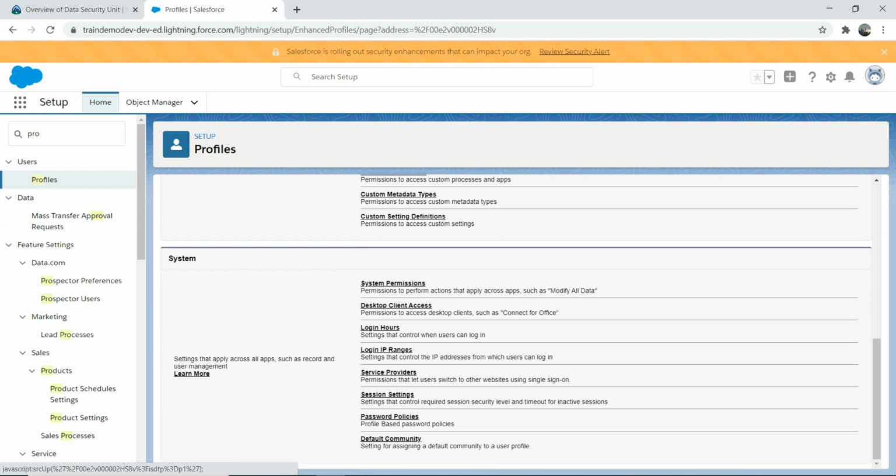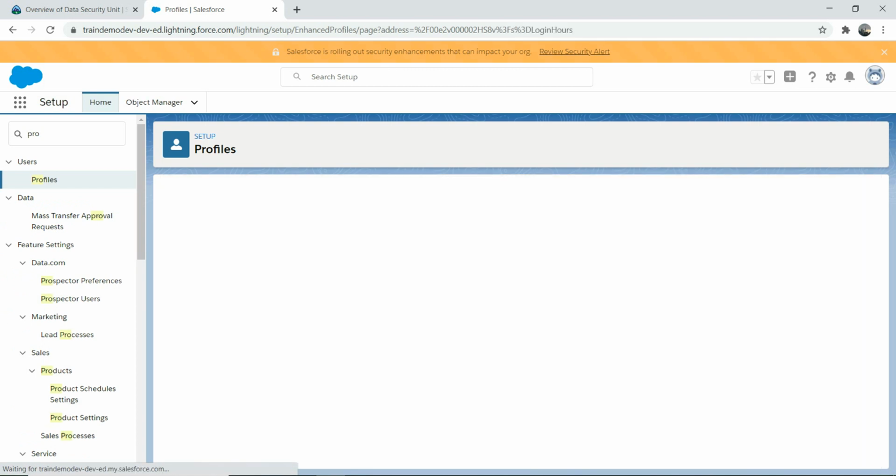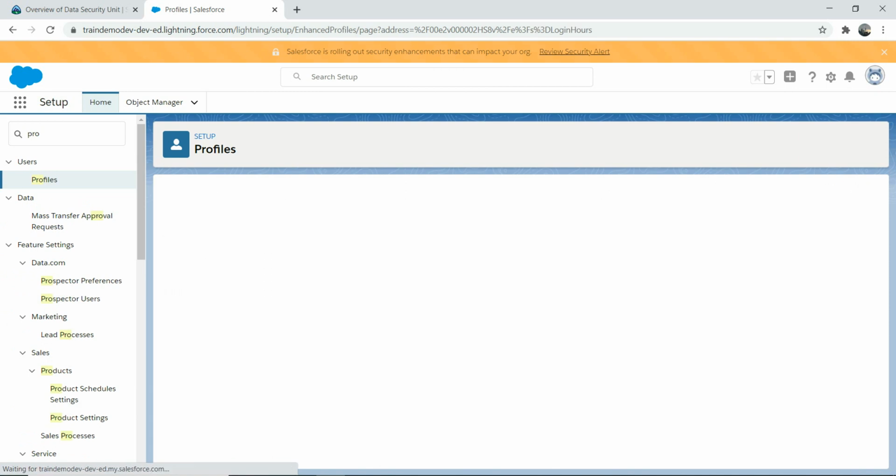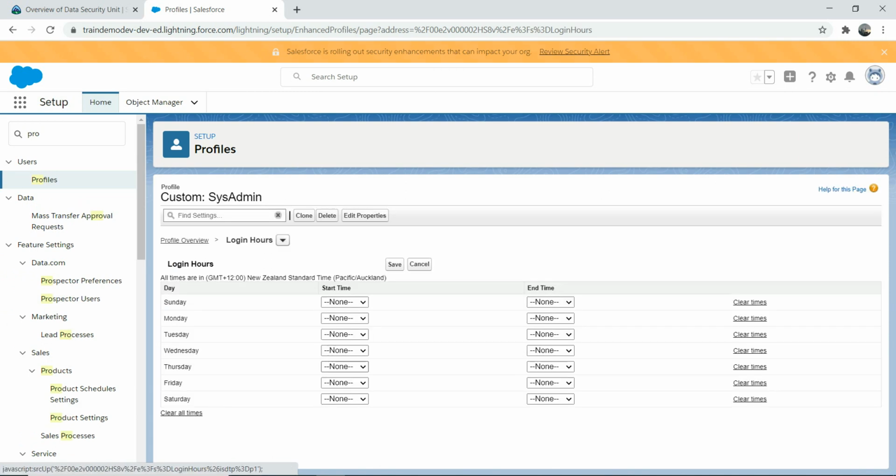You have something called Login Hours, okay? We don't have anything specified. You can edit here and then specify the login hours. Like, you don't want them to log in on Sundays or Saturdays. You only want them to log in from Monday to Friday. You can do that here. Nice and easy, right? Simple. So this is the place you can do it.